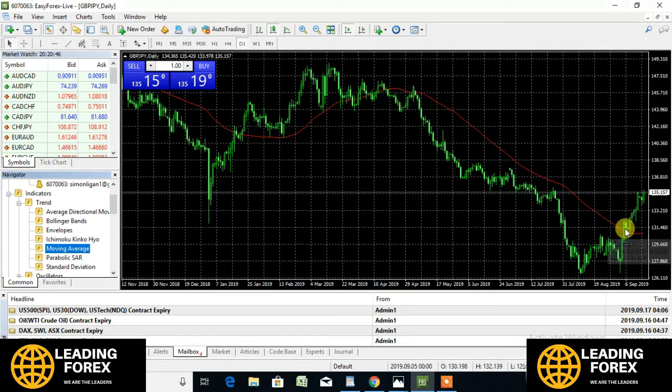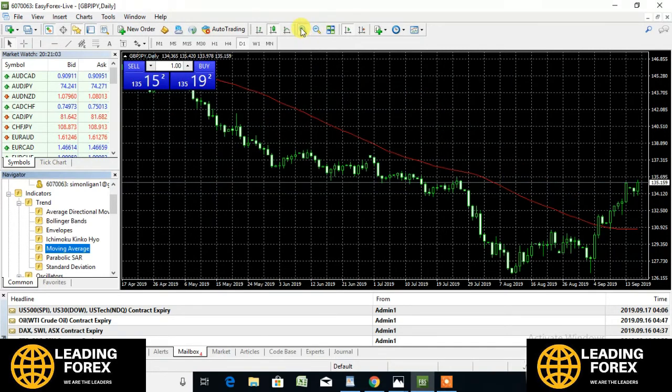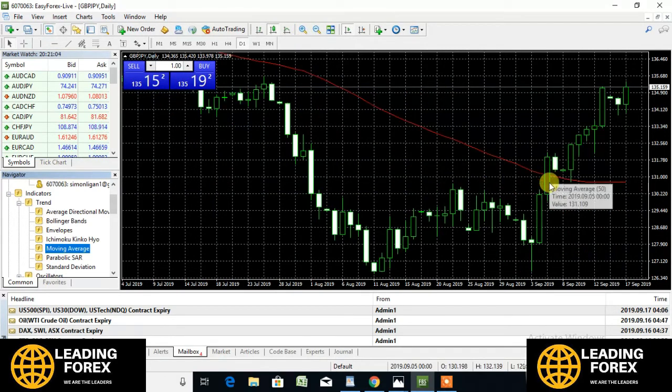Look at it here. The trade crossed the 50 moving average up here, and that was on the 5th of September. Let me zoom out a bit so that we can see it bigger. It crossed the 50 moving average on the 5th of September, and since then the trade has remained up. This is on the daily time frame. So how many days? 1, 2, 3, 4, 5, 6, 7.